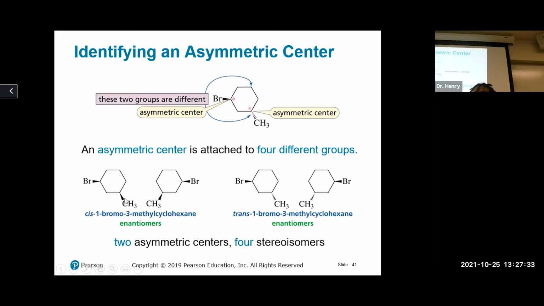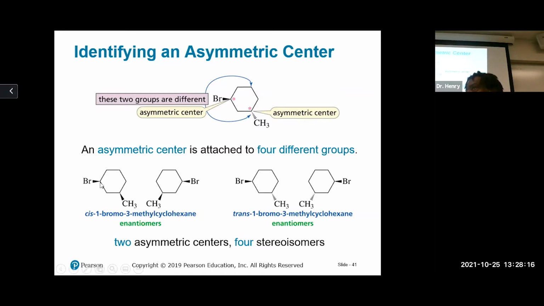Okay, so then how would I distinguish between these two? So we need to figure out which one is going clockwise and which is going counterclockwise, but we have two centers. Right? Don't we have two centers? I have a mistake. Okay, so then we'd have to look at both centers, right? So we would count our carbons, right?